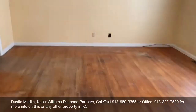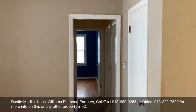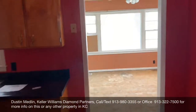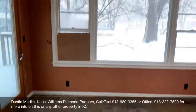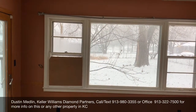You have some recessed lighting. That old fixture does have an attic fan. So this house is not real big in the bedrooms, but that's kind of nice because you're not going to have a whole lot of cost to refinish it since it's not real big. This could be a decent one, and plus it's got the added sunroom. It's right off of Blue Ridge Cutoff, which is a good street — you can see Blue Ridge Cutoff right out there.